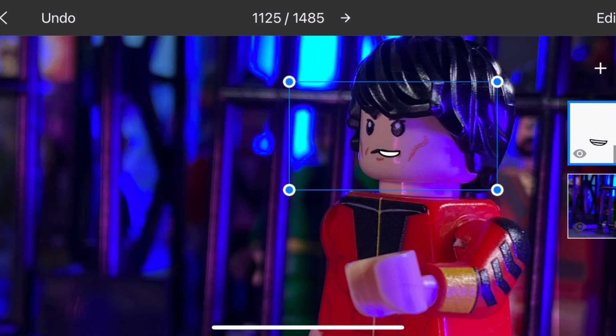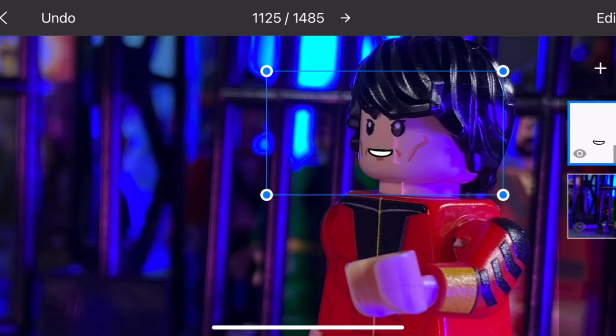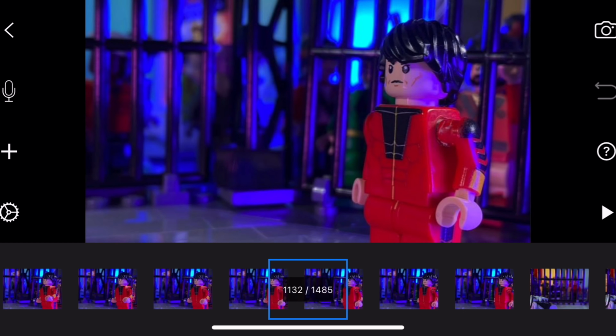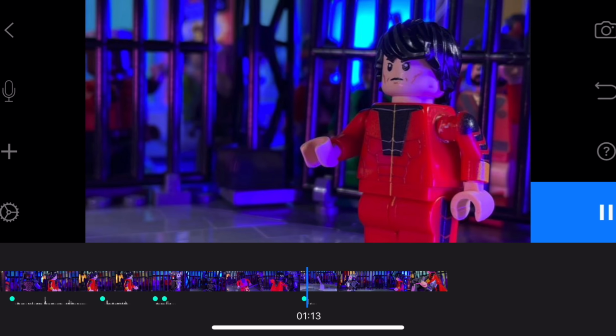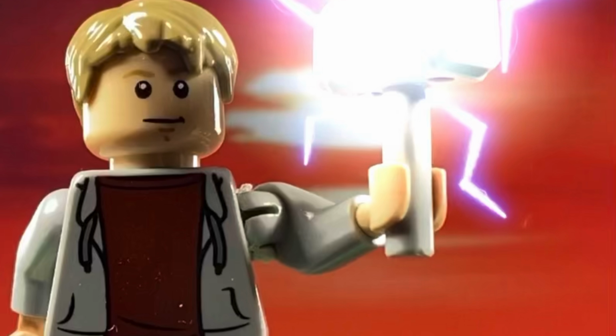And all of you are able to do this. If you shoot on an iPhone, there's no limiting factor. You can put faces in your videos, and I think it improves animation a ton. So just do this and it makes your videos a lot more interesting, and I think it really helps with the overall appeal. So now I like to go back and rewatch the footage and make sure that the audio lines up. I hope this video helped you guys, and as you can see, that's how you add faces to your videos.